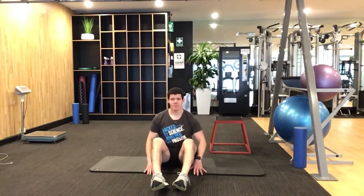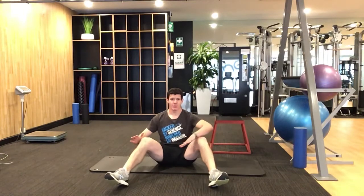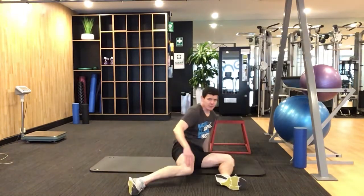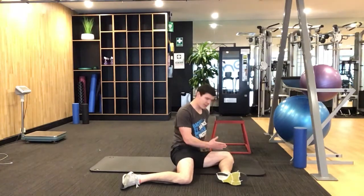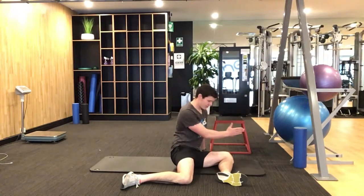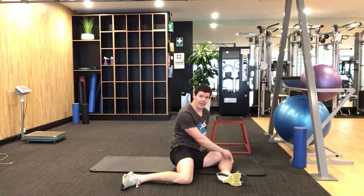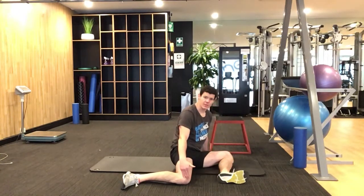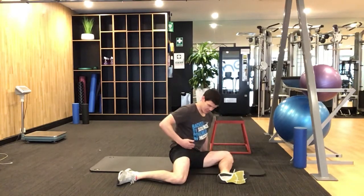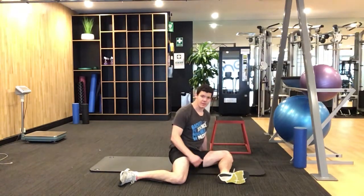So when you're in a seated position, I want you to separate your feet nice and wide, and then from here I want you to drop your knees down to the ground on the same side. Now from here, just make any adjustments. So what we're going to do is just have this thigh facing out to the side here, 90 degrees from the direction I started at, and knee bent at 90 degrees. The sole of this foot is going to line up with this knee here, and I want to make sure that we've got a 90-degree angle there, and then also 90 degrees through the knees, hence 90-90.